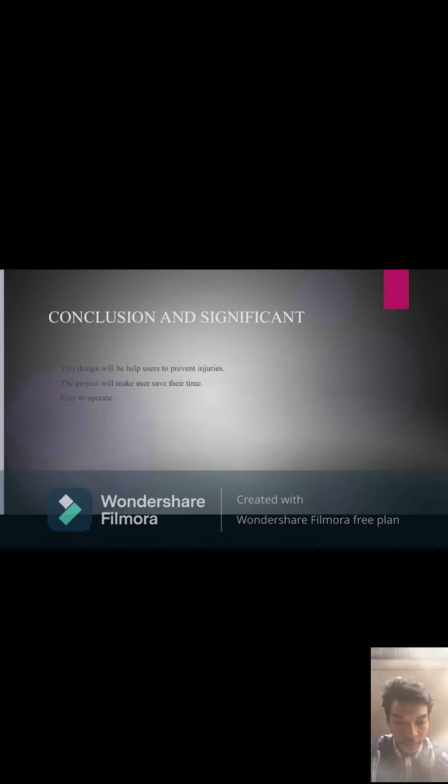And then for the conclusion, this design will help the user to prevent injuries, because as you can see from the safety I give, I make sure that the blade doesn't easily come out from the frame.